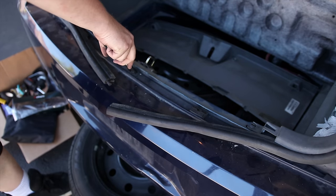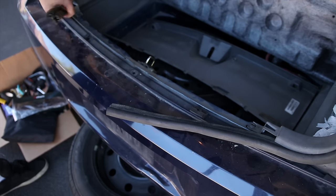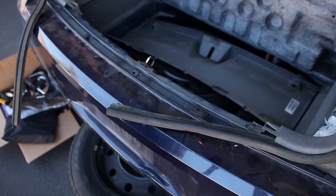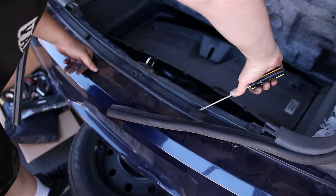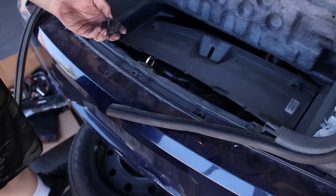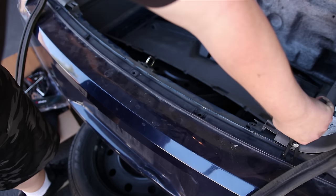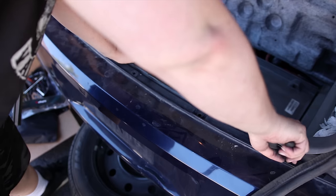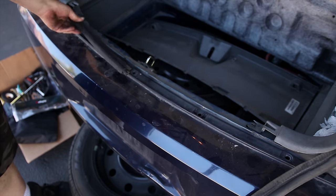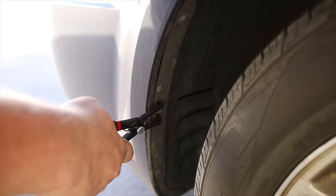Okay. And we got a couple of these caps. This is just a little puller for these snaps. No difference whatsoever. Pull up that little cap, and then that comes out. So that's how that should work. One more right here. Get this out of the way. Right here we got more of these little snappies.